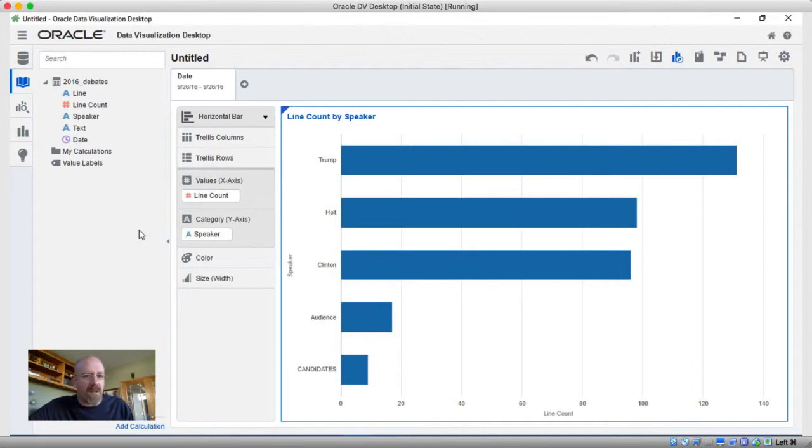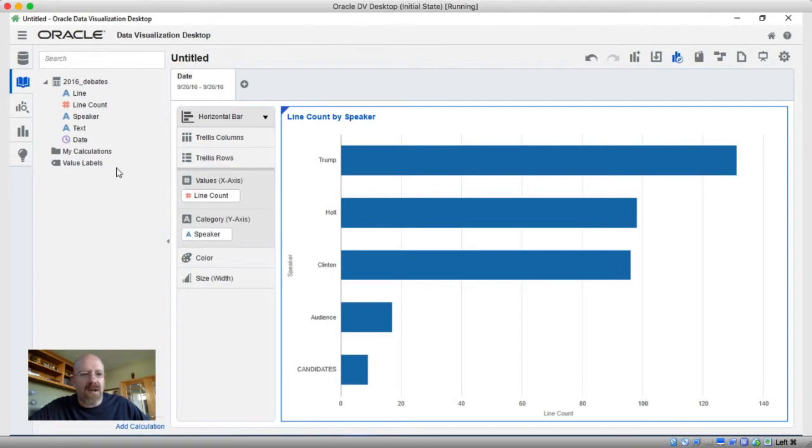Hopefully, over the course of this week, no promises, I'll show you how we can update our data set by getting in updated lines from last night's debate. I thought this was an interesting data set to work with, pretty timely, maybe a little fun to take a peek into what's going on in these debates.